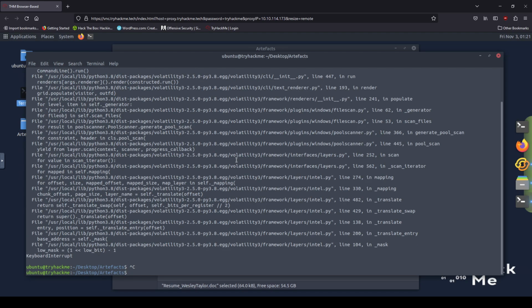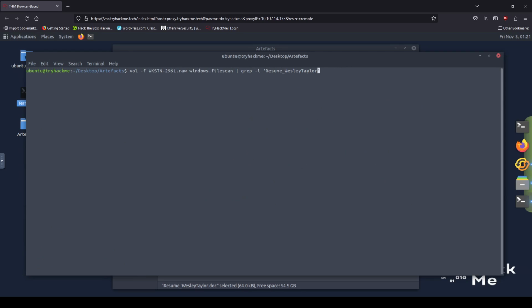Let's find two files. Updater. So that's OR, right? That'll take some time.